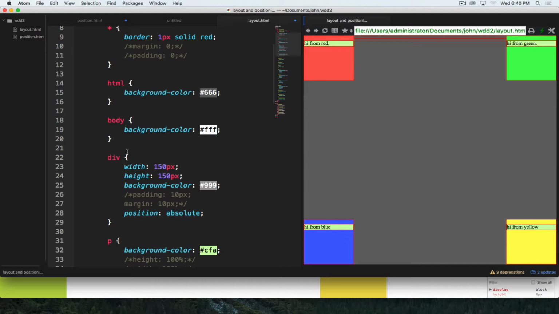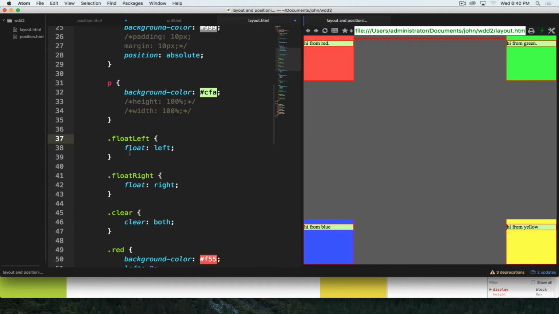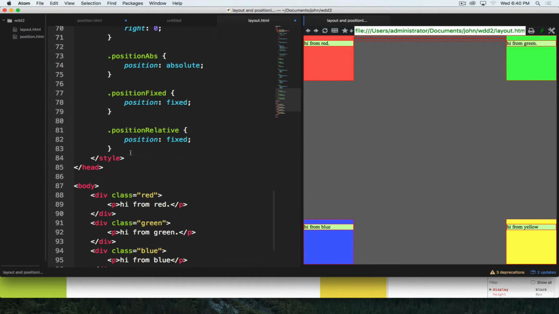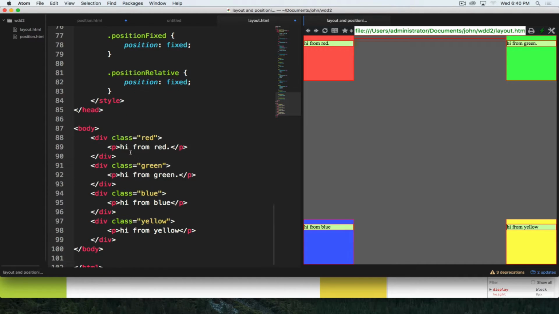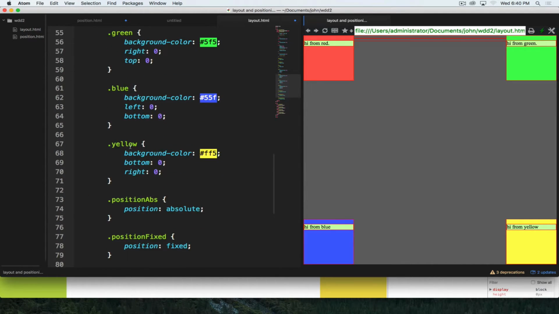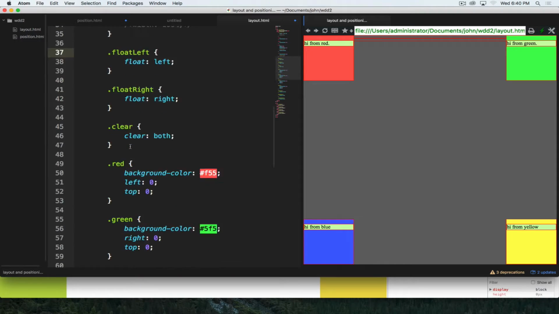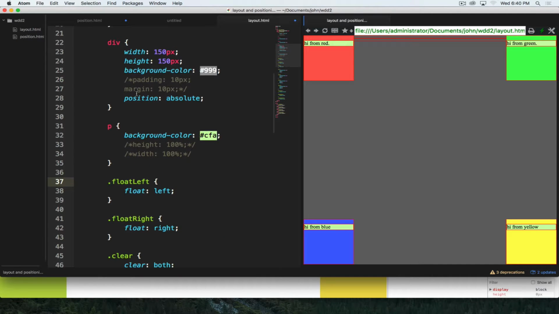But we are able to now position these on screen, and we can position them absolutely. That is really the power of positioning. So the divs have a position of absolute applied to them.